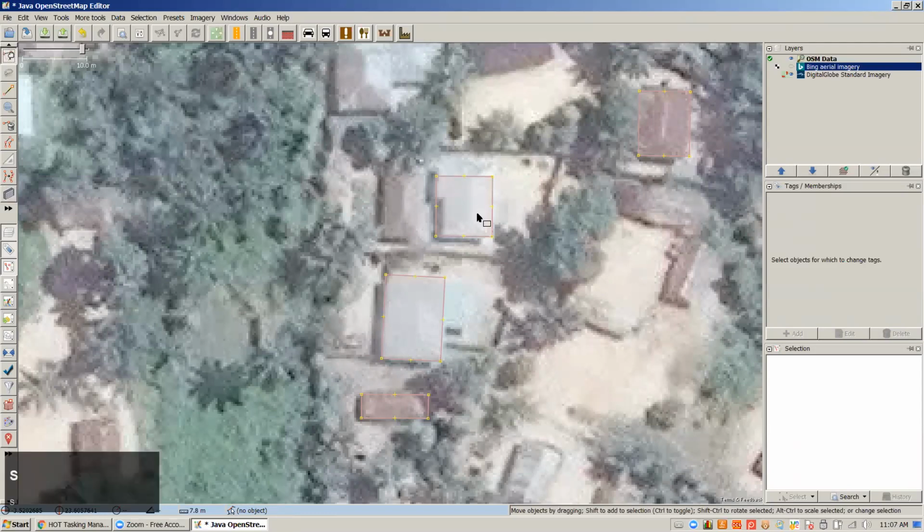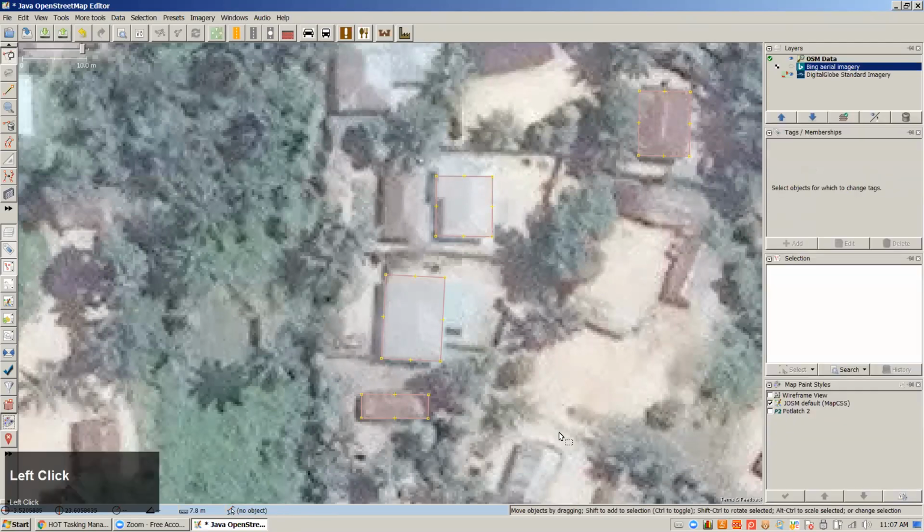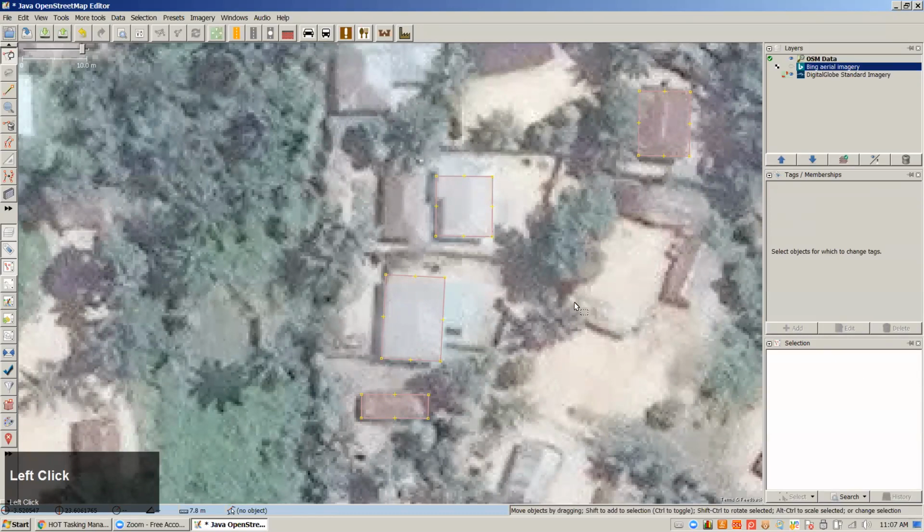You could start with the S key, and when this is selected, it's hard to see, but this is a plus sign. This is a node. The nodes are square. I'm going to open up another panel that I often have to open, so I'm going over to the panels. I'm just going to show you that you can change how these things are rendered. JOSM lets you use different styles to change how this is rendered. There's also a wireframe rendering. But we'll stick with the JOSM default, though Potlatch is sometimes pretty good. The JOSM default looks good, and I'm going to close this panel up because I don't need to see it again.